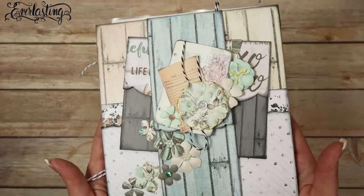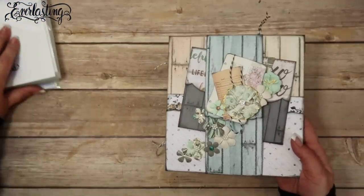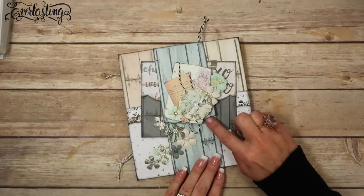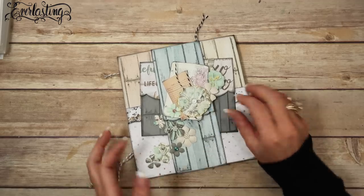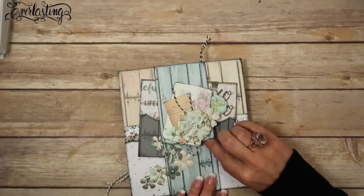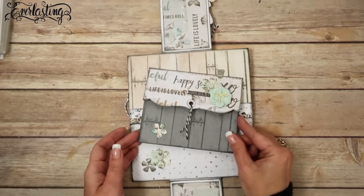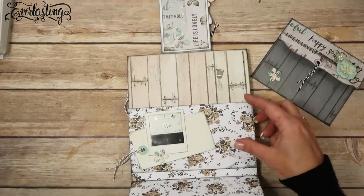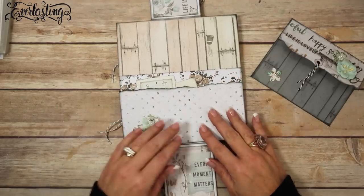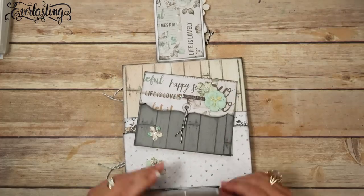This is the backside. This is the Everlasting Bundle mini album that we're doing. This is the last one we're making. This is the back side of that page, and so there's the belly band. It flips up. First of all, look at that cluster. Isn't that cute? There's a belly band that flips up and flips down. Then there is an envelope that goes right there, and then there's two fold down flaps. So that's what we're getting ready to make. If you want to see how I made this, then stay tuned.